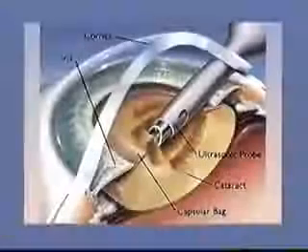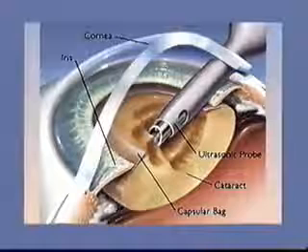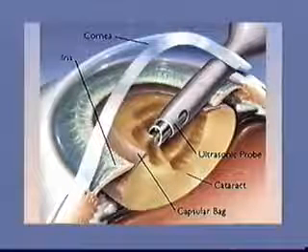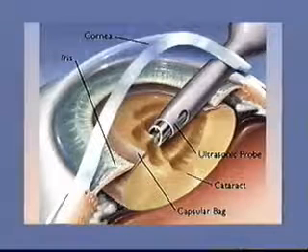This instrument is basically an ultrasound probe, which has many ports, one for irrigation and one to vacuum up the remnants. This probe fragments the lens with ultrasound. This is the ultrasound probe before being placed into the eye. As you can see, it has many ports where fluid comes out.